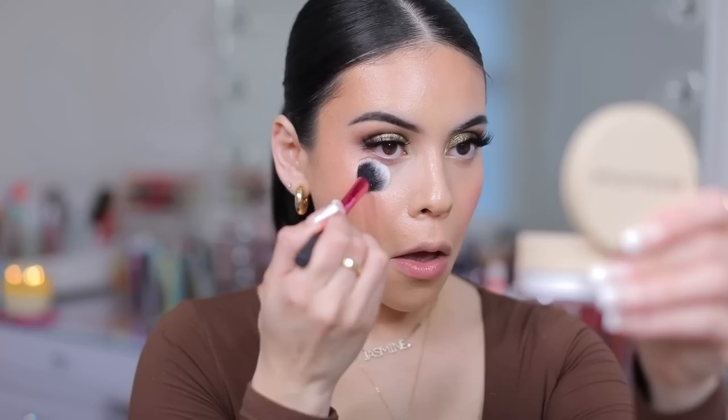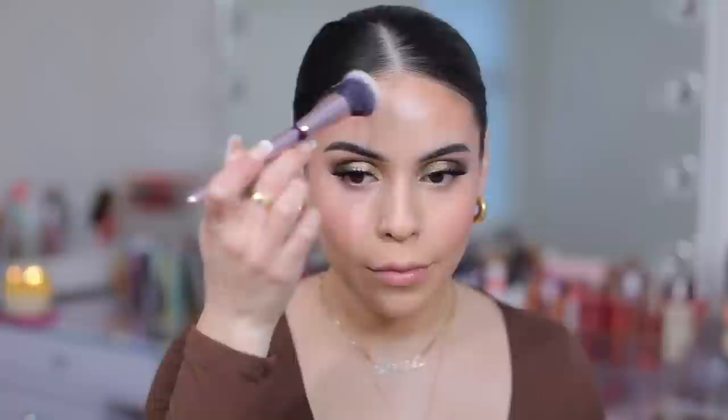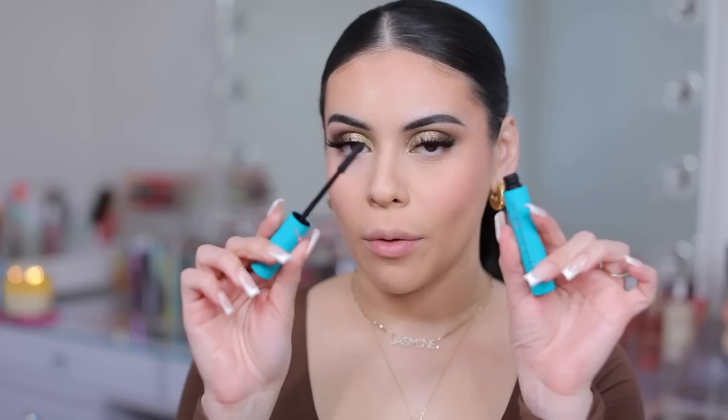As far as powder, I don't have an exact dupe side by side, so I'm just going to use my regular powder that is completely transparent — it's not going to alter the color or finish of my foundation. This is the Makeup Revolution IRL Filter Finish Powder. I've been loving this — you get a press powder on one side and then a loose powder on the other. I'm going to start with the press powder first, and then go over everything once more with the loose powder. I'm using a Rose and Ben powder puff — it's so soft.